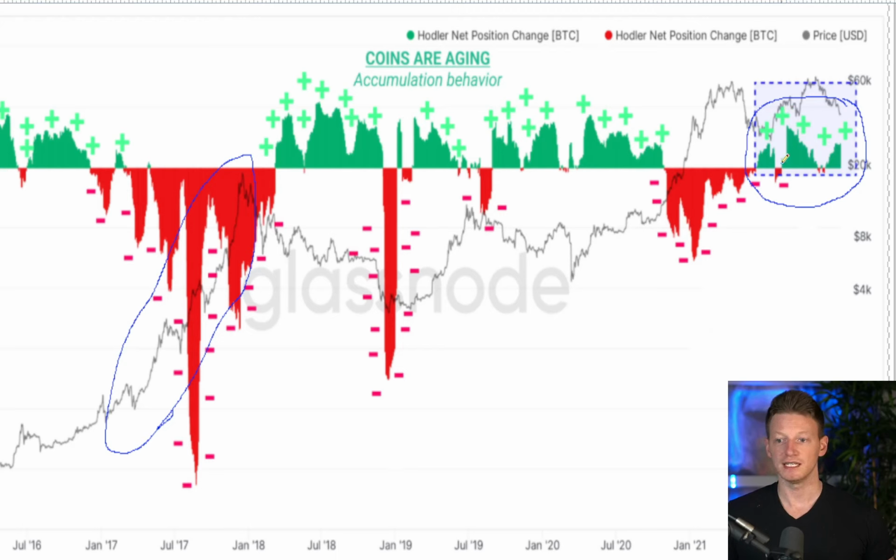Now you can see that, here in August and then November, sure, we did switch over to net distribution just for two very small periods of time. And we said those were the times where we were at 30,000 and we went up to 50,000 in just a few weeks. And then we corrected down to 40,000 and went up to 69,000. And there was a small net distribution during that time. But right after, we've switched now back into net accumulation.